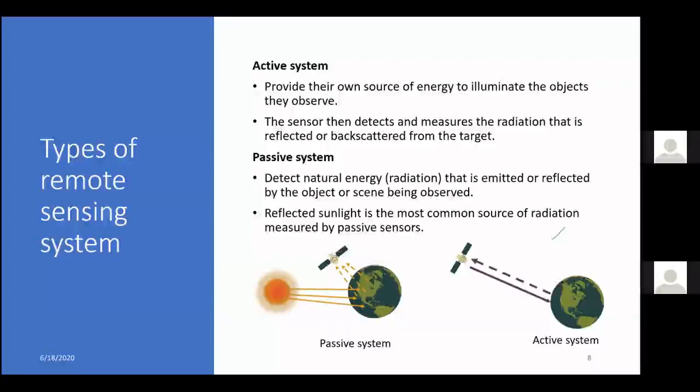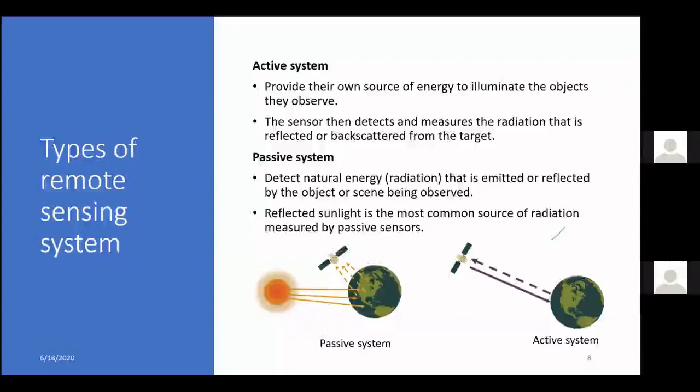This is a kind of passive system, where we do not provide any energy from the sensor or the source. It comes from an alternate source. Whereas an active system you can compare with a flash. At night, you provide the energy, the object gets illuminated, and then you capture it. But in the real world, especially space-bound or aerial remote sensing, we cannot take the flash as an example straight away, because that uses a completely different system.